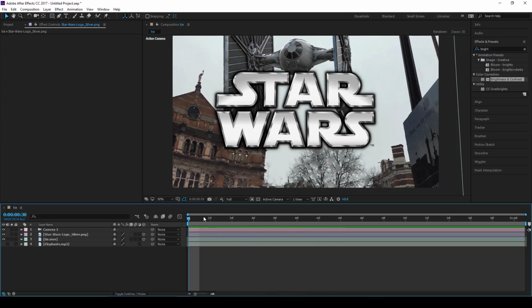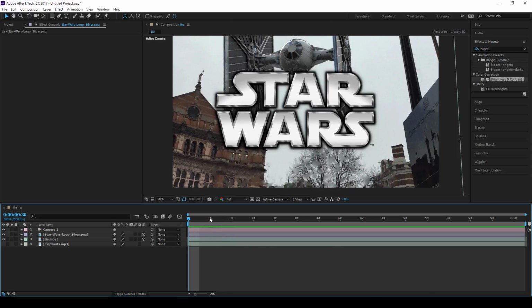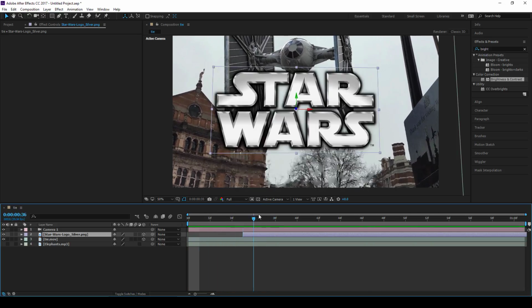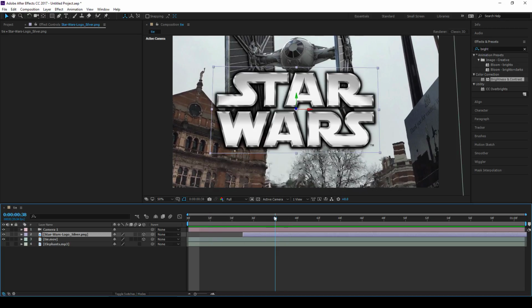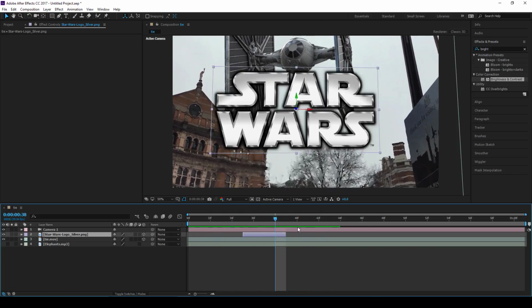Don't judge me. Anyway, so what else can we do in here? Well, these bits of footage can be moved around. So if I was to move that over here, it won't appear until we get there, which is useful. We can also turn it off. So if we select this layer and we press Alt, how can I describe what this is? It's the right square bracket key. So Alt, right square bracket, that will seal that off there. So we only get it flashing on and off there.